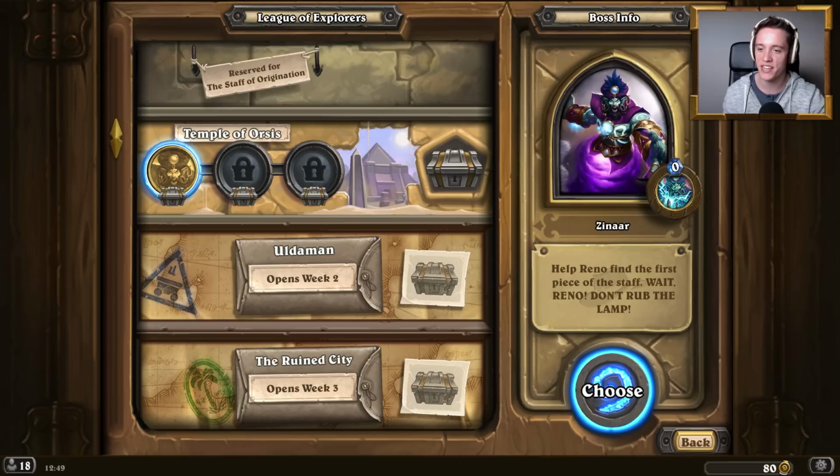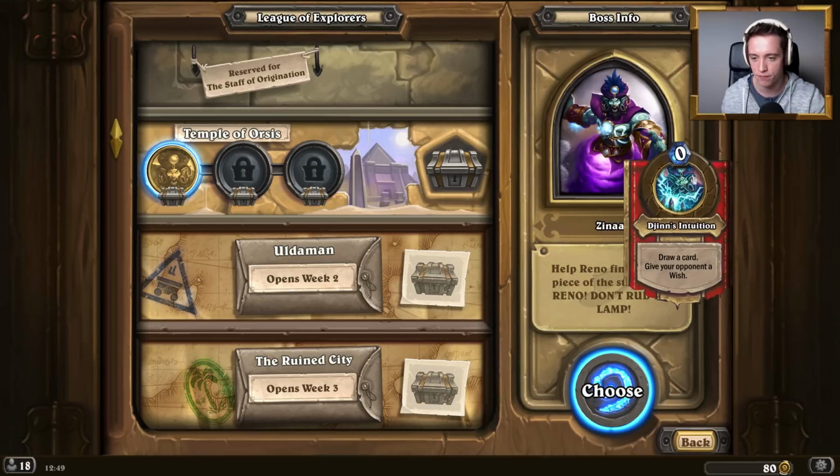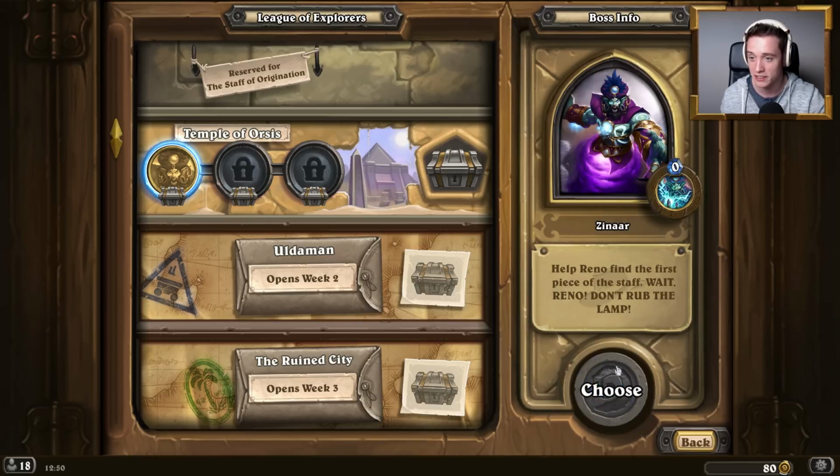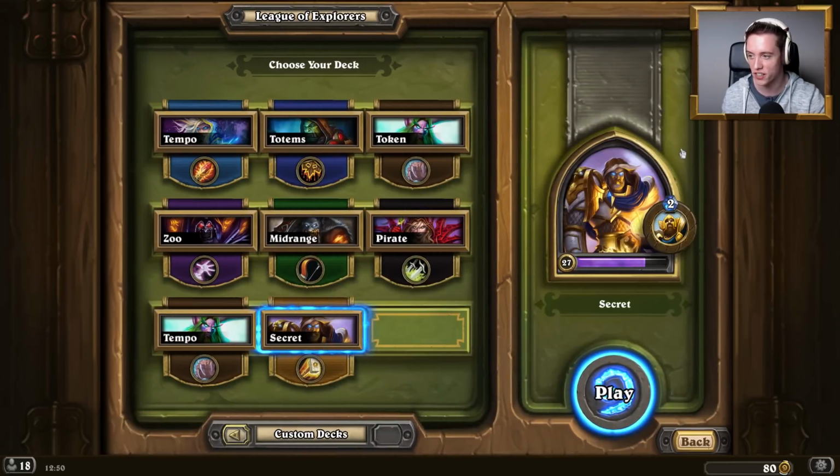Fair enough. So we have to fight Zinaar right here. Help Rino find the first piece of the staff, and we obviously need to find the Staff of Origination, which I guess is going to take a couple of weeks. But he rubbed the lamp apparently, which he shouldn't have done. Alright, so we got Jin's Intuition rather. Draw a card and give your opponent a wish. Not completely sure what that means, but we're just going to get started.